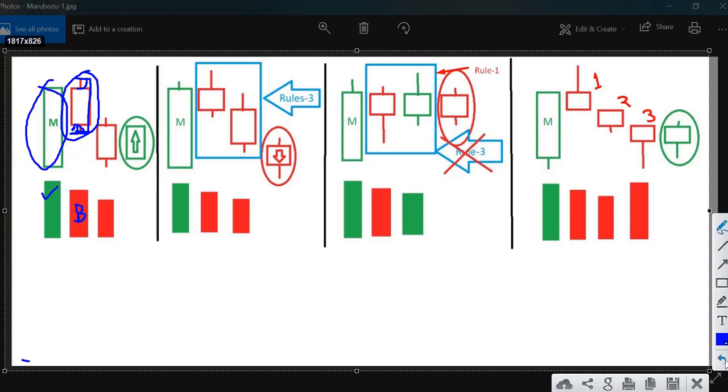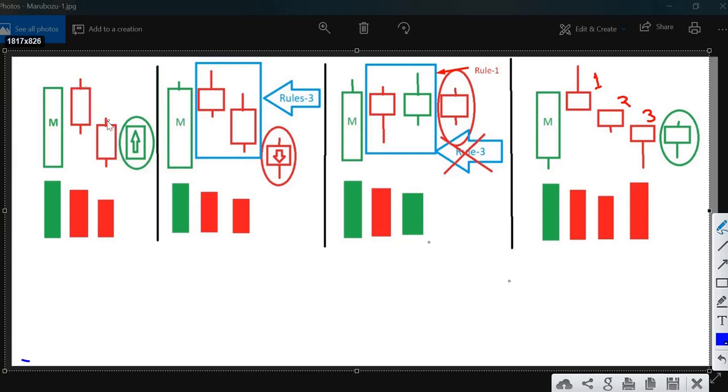If you see that the first candle is a Marubozu like this, with no upper wicks or no lower wicks, and the first candle has both sided wicks, and volume is decreasing. That means validation. If you see the volume is validating and the first candle is Marubozu with no upper side and no lower side wicks, and the first candle has the upper wick and lower wick.